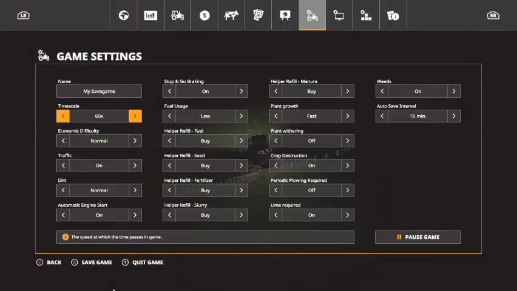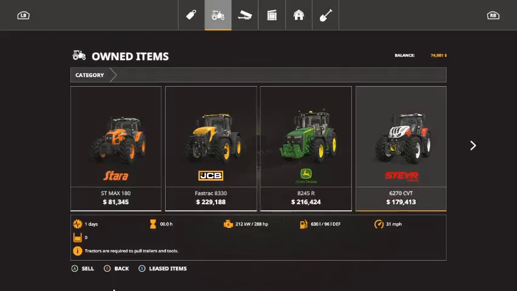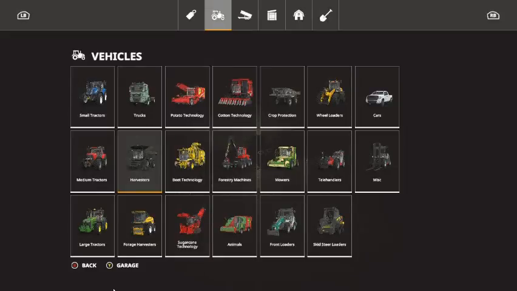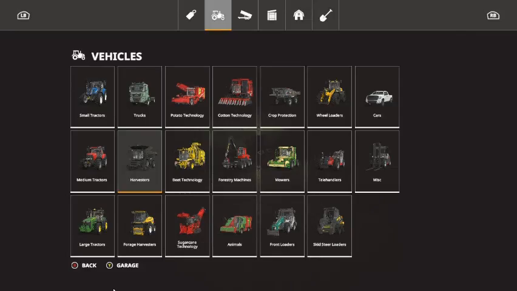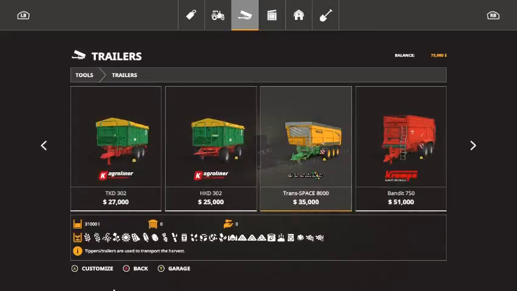Okay, I'm going to go ahead and speed up time a little bit, and then we're going to look at a new trailer. So we can go to the garage really quick, and we're going to check and see. So this one sells for 19,000, and it only holds, I need one that holds more than 22,000 liters, because that's what the other one holds. So let's go check and see. 31, 45.